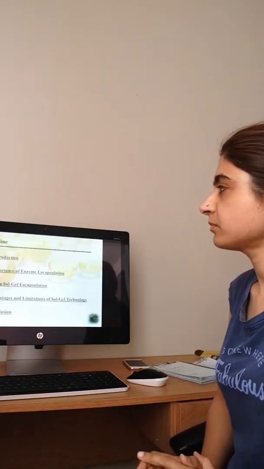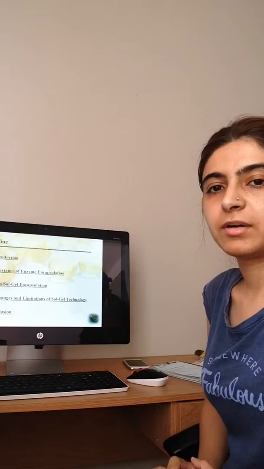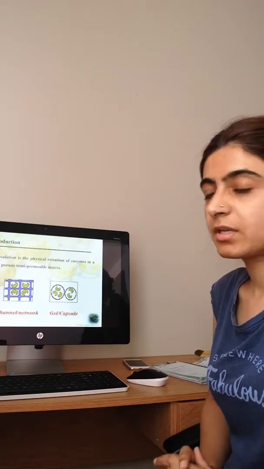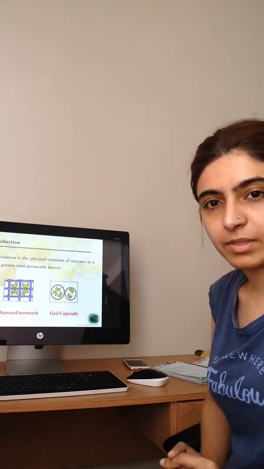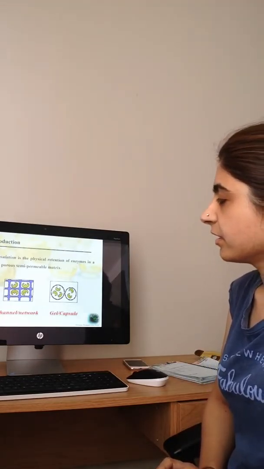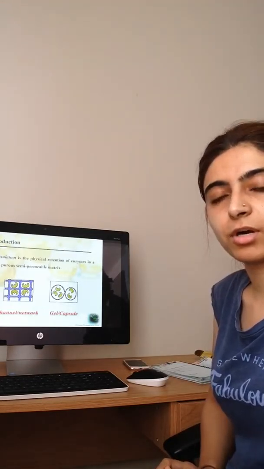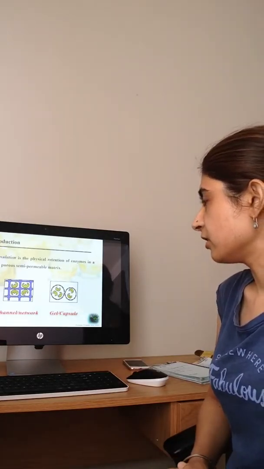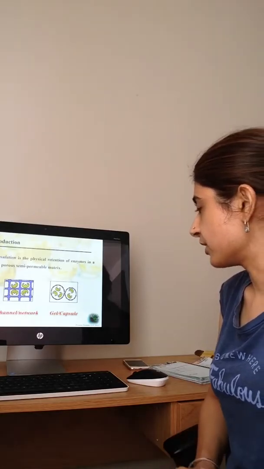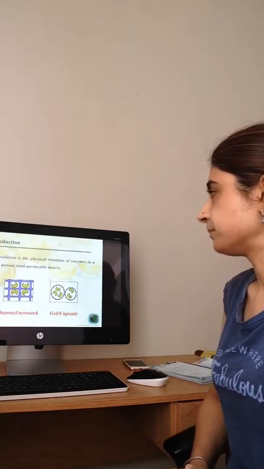So in general, encapsulation of enzymes is the physical retention of enzymes in a porous semi-permeable membrane. And as we can see here, the membrane could be in the form of a channel or a network, or in the form of a gel or a capsule which encapsulates the enzyme.